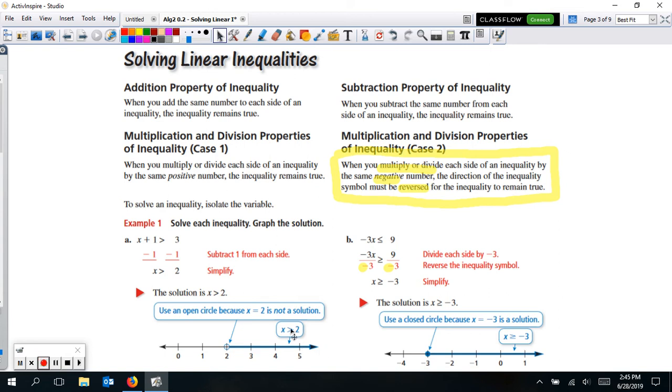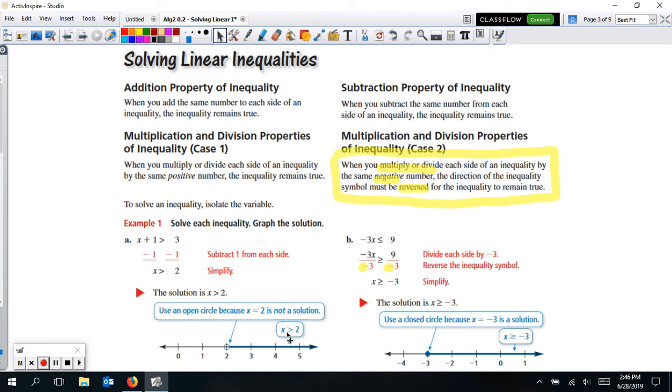And you might think, well, that's easy. Just always shade in the way the inequality sign is pointed. That's fine as long as your variable comes first, as long as it says x is greater than or x is less than. But if for some reason this inequality was flipped and so the number, then the inequality sign, and the x was last, then you would actually be doing it the opposite way and you could end up getting it wrong. So just make sure you kind of read it.